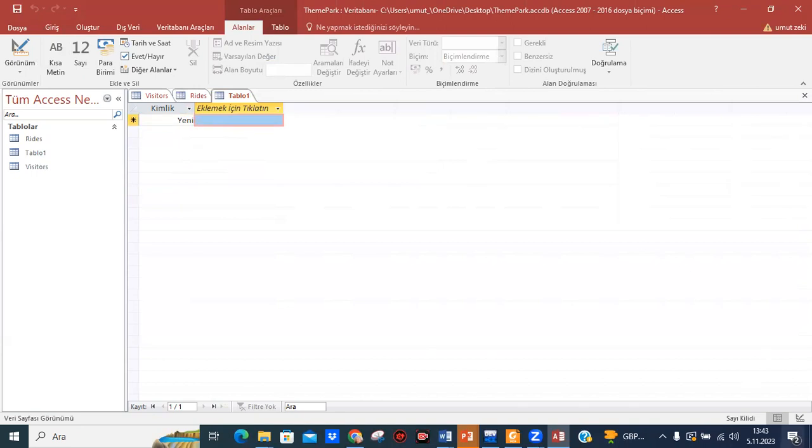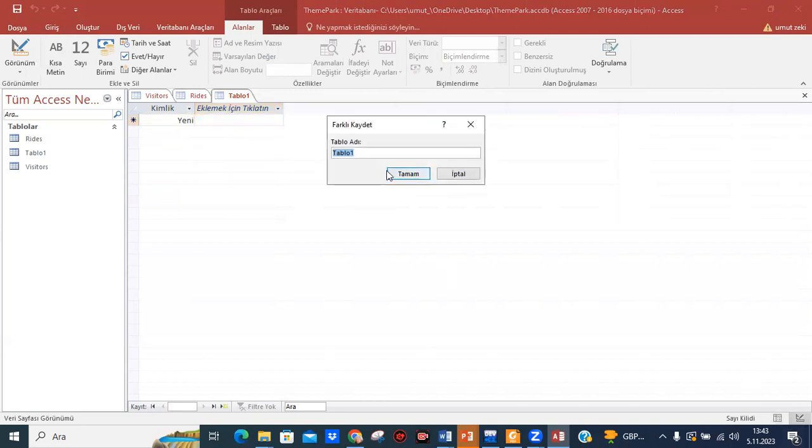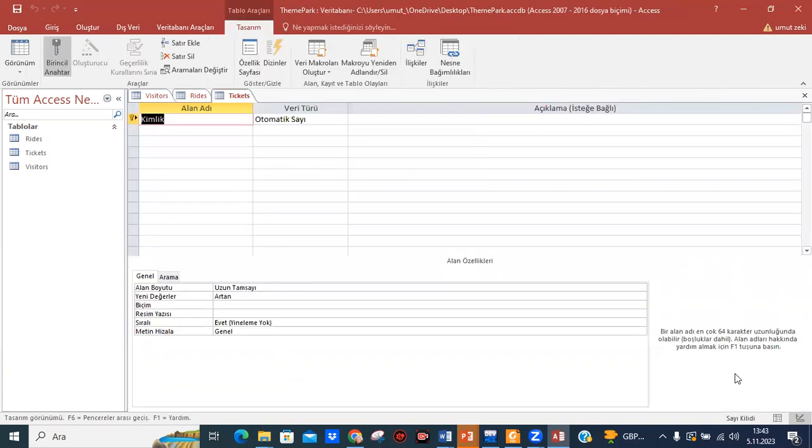Okay. Well, I am going to design view. Ticket ID will be primary key.